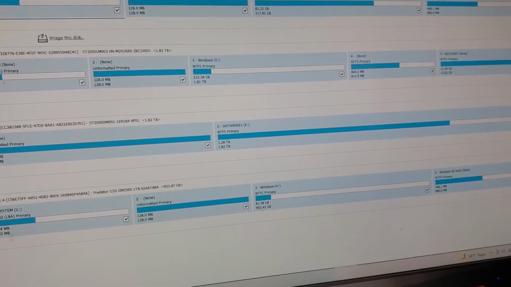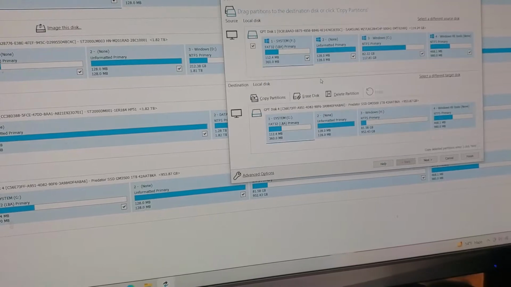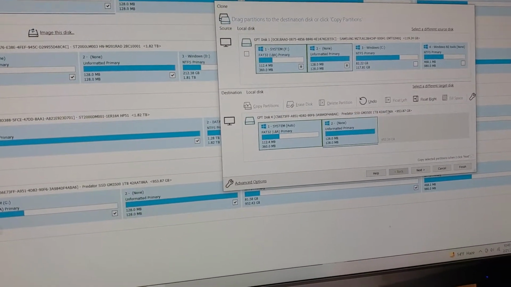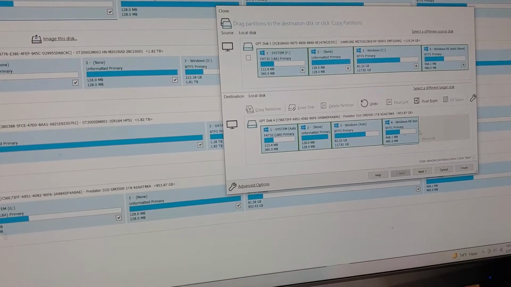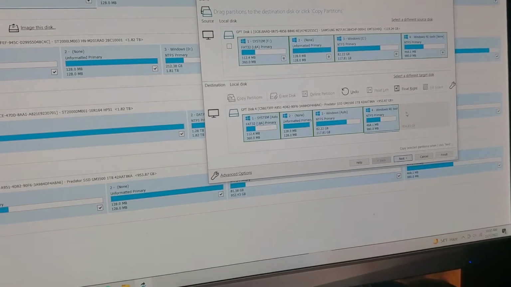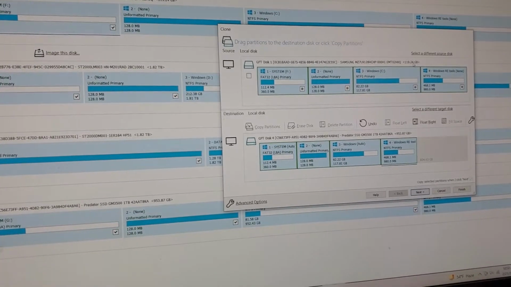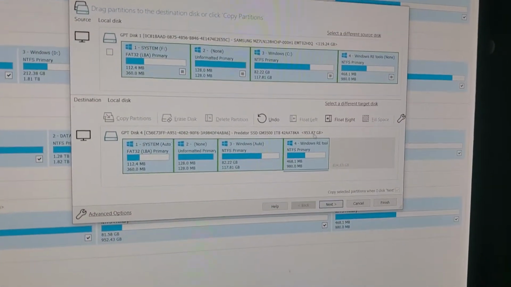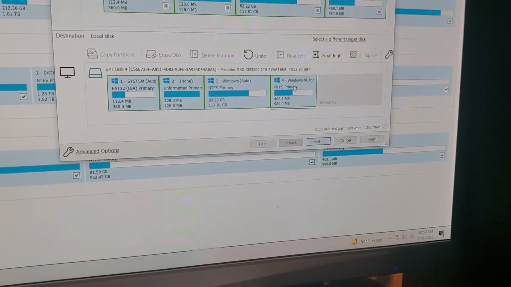You guys know if you're going to clone this disk, right? So let's say you select the new clone, you delete every partition, you put it through. You have this headache where, if you don't do it manually and just press next, it's going to leave extra space if you have a bigger partition. This is like 120, and this is a whole terabyte right here. You'll just leave all this extra space, and you'll have to reformat it after you do it.